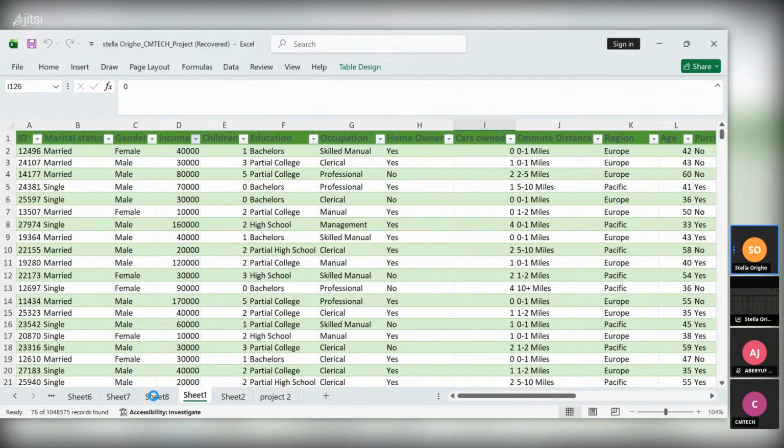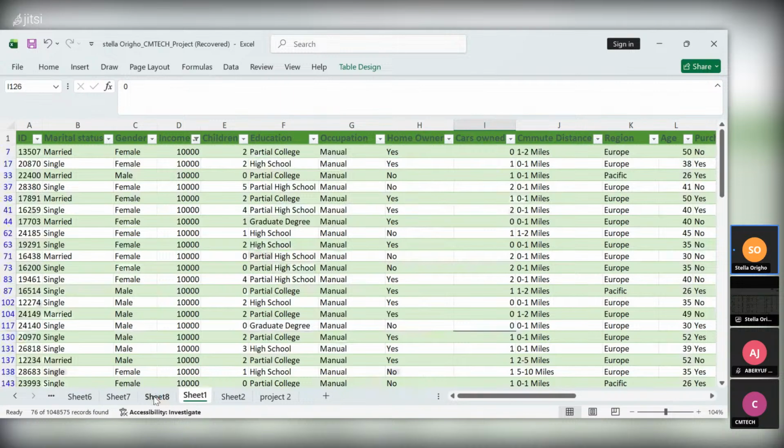So with the help of the filters, I can easily locate that. Like I said, this platform is slow, so just be patient with me. Now you can see that everything here is what I searched for. I just filtered incomes of $10,000, so I just want customers with incomes of $10,000 to show. If you look very well, you see that all the incomes displayed are 10,000 and above. So that's what the filters actually help us to do. I don't have to start talking about how to create the filters, or should I do that?